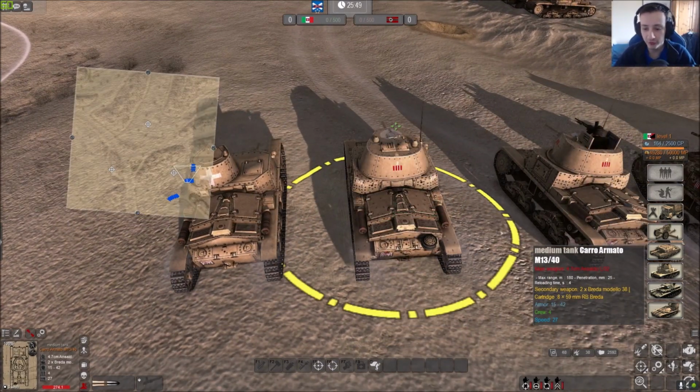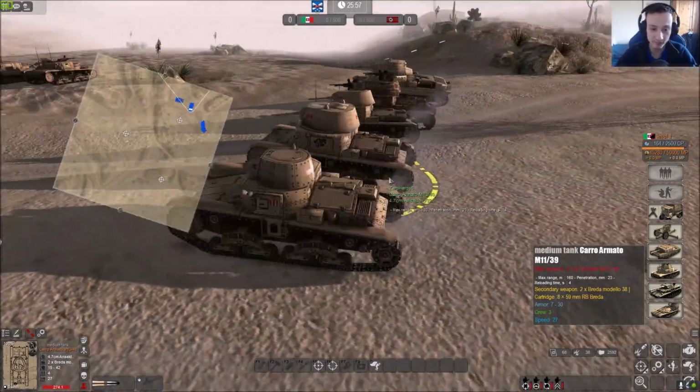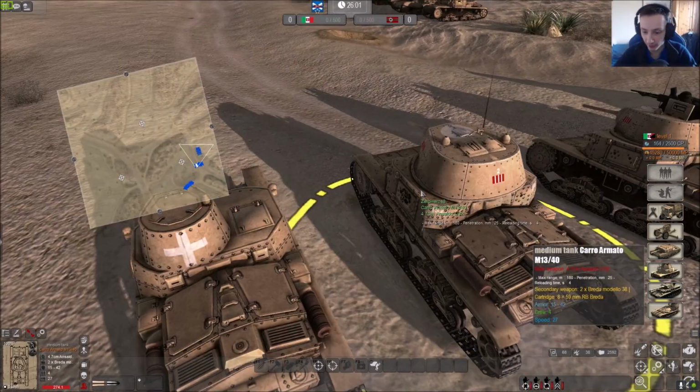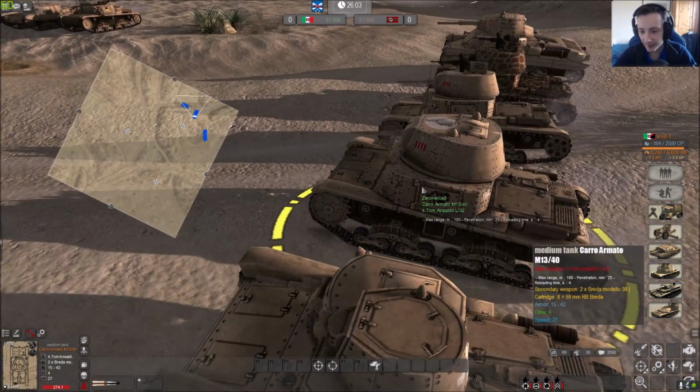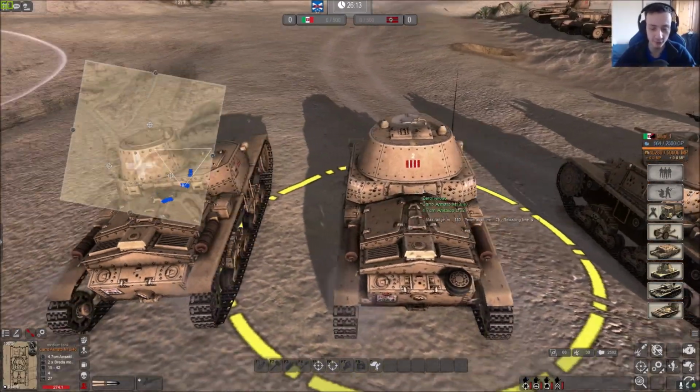Okay, moving on to the next medium tank, which is the Carro Armato M13/40. Now this thing is actually a proper medium tank. It finally has the gun on the turret. It carries a 4.7 centimeter Ansaldo L32. I hope I'm pronouncing it right, but whatever.